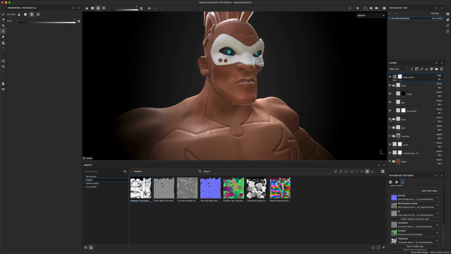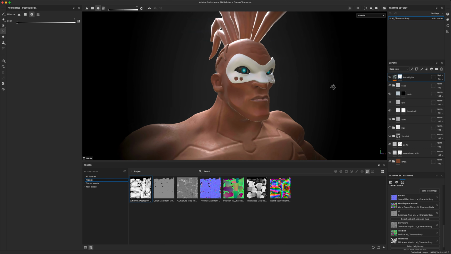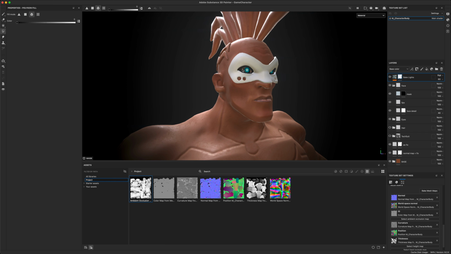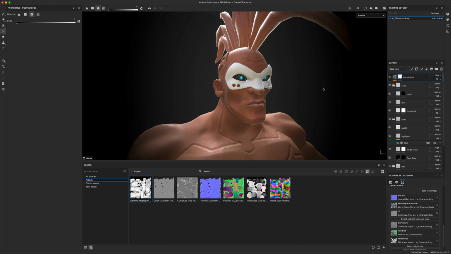Then the next thing that I did is the eyes. For the eyes, I just went something kind of robotic almost. So I gave him black eyes with kind of a gradient pupil. So this is just a black base, and then I added the highlights. So it looks like he's almost, I don't know, robotic in some way.